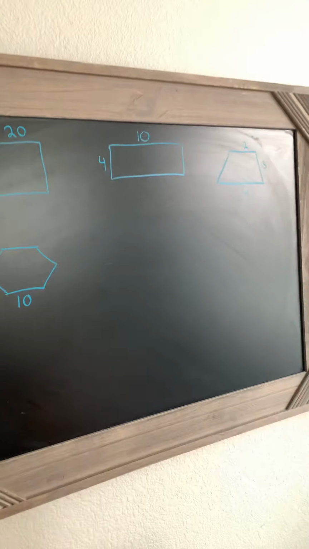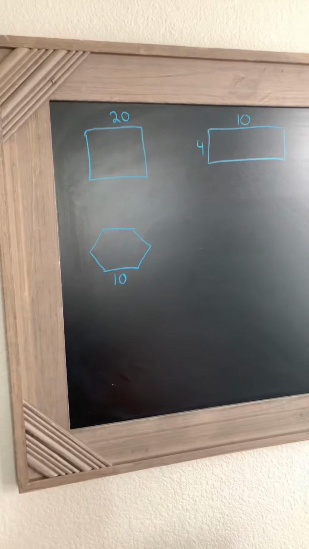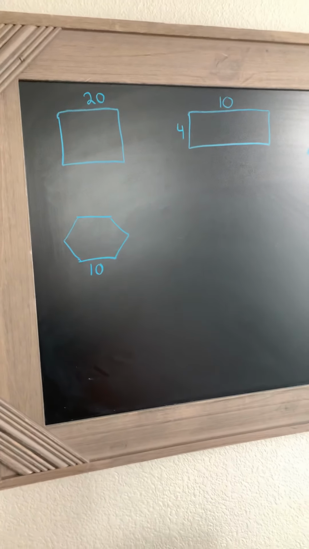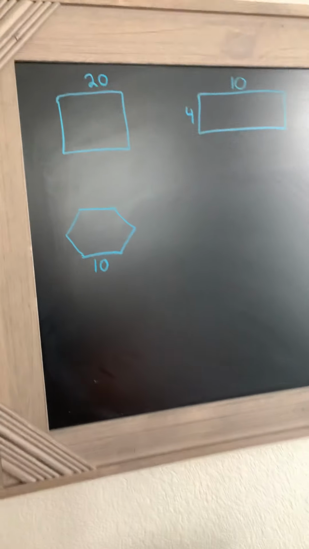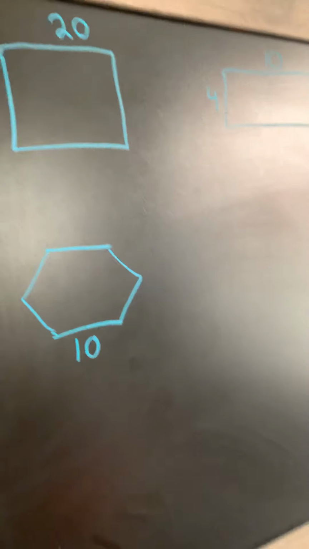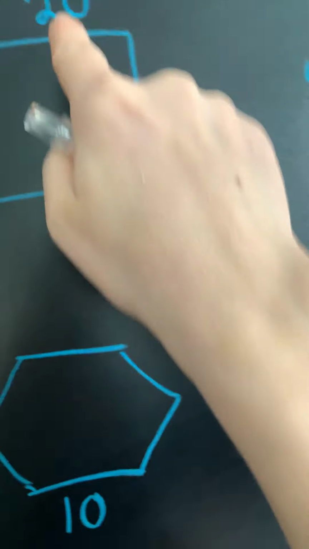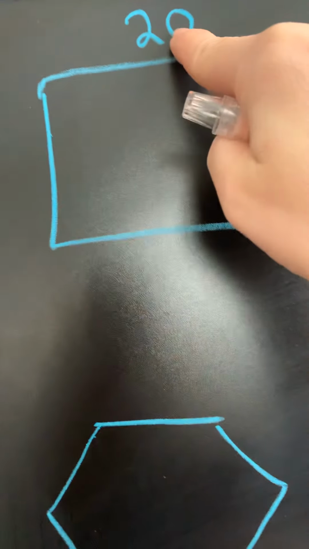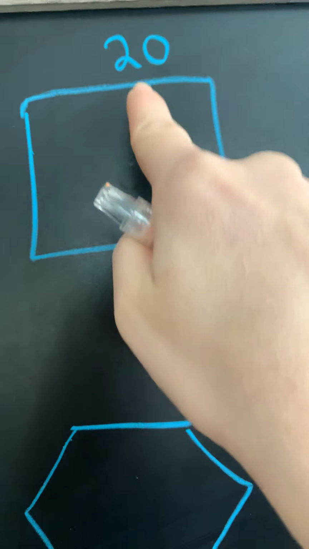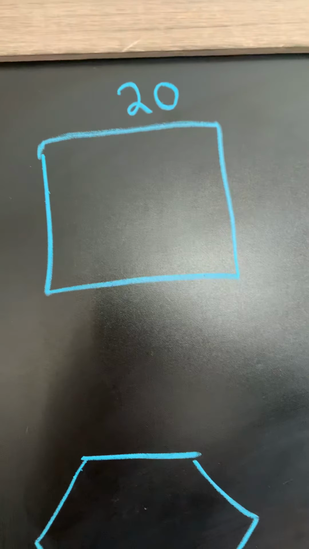Okay, here is another way to find perimeter. You might be given a shape and they only give you part of the perimeter. So if you know that you have a square and they only give you one side and they ask you what is the perimeter, you got to think, well, they give you one side.